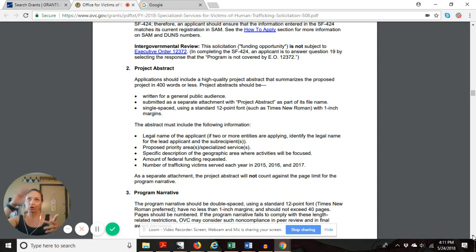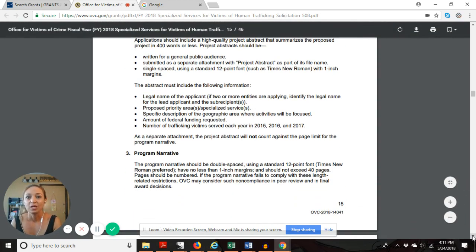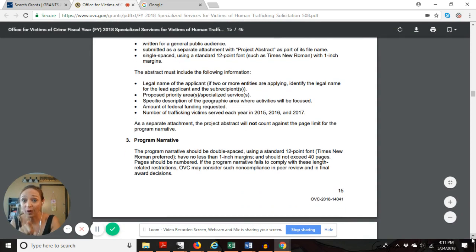If you get flowery and put all these pictures and make it multiple spaces and blah, blah, blah, it's just going to get chucked. All right, guys? So go by what they say, even though it's boring. It's boring as all get out. Make it very standard to what the requirements are. And they tell you exactly what they want to hear in that. So you need to follow this.